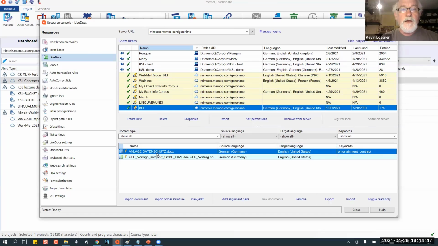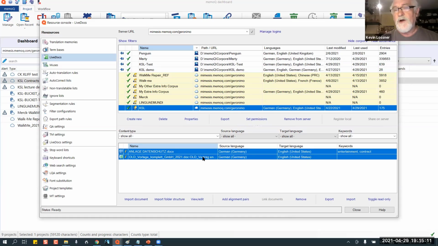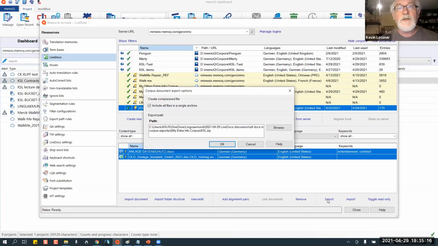And now I'm going to take this one document down here, which is called Anlagedatenschutz.docx, and I'm going to use this other export function down here at the bottom, the export that is referring to the individual documents within memoQ. In fact, I can select multiple files and click export. Let's do that and just see what happens. It's interesting.